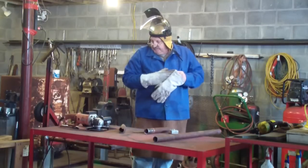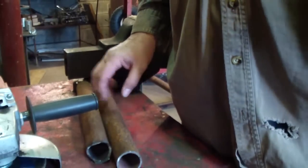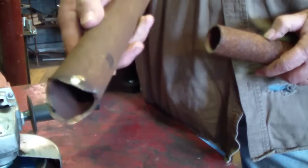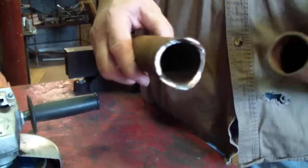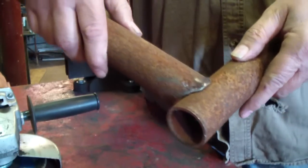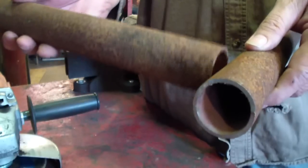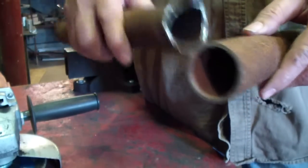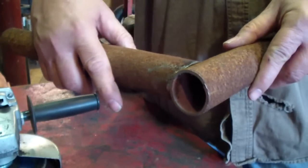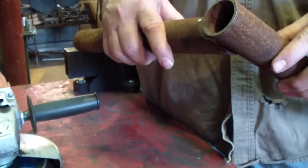Well, we're ready to weld up. I cut a little angle, a little circle so that the pipe would fit better on there. Probably a little bit better, but I could weld that up — that wouldn't be a big deal. This does seem better. A little neater. I'm not worried about being too neat; I'm just worried more about strength.